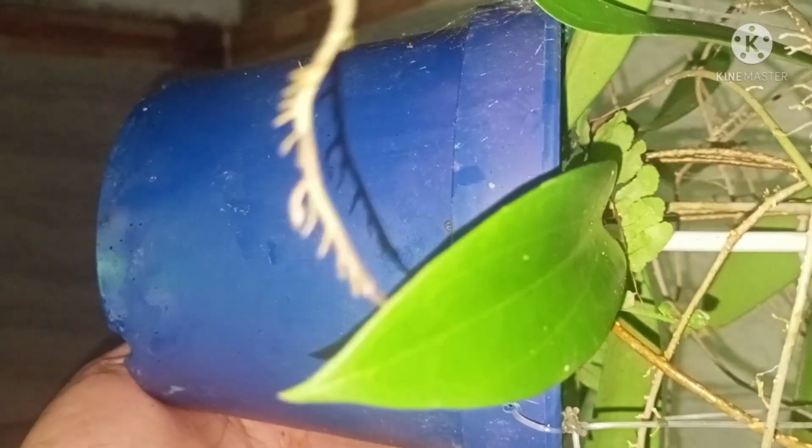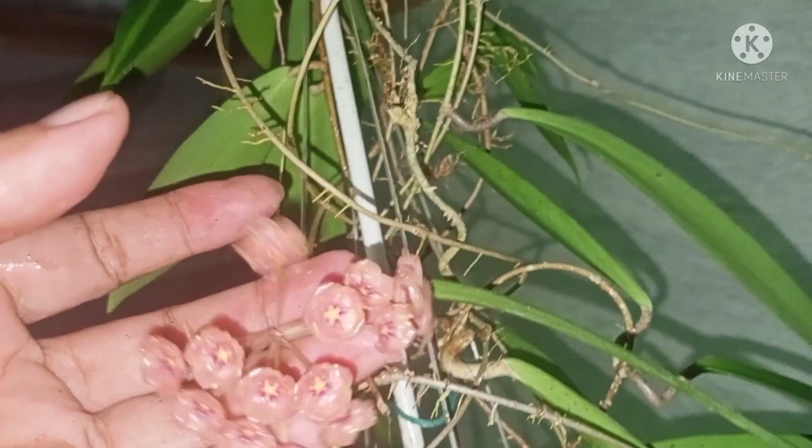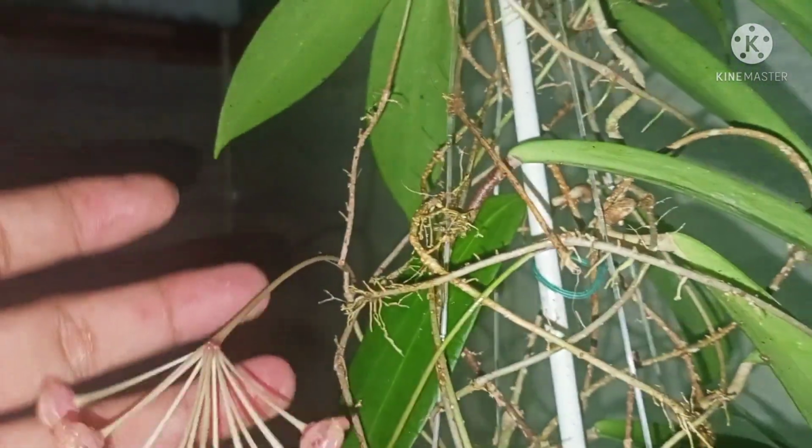So as you can see, ayan, masyadong maliit and this whole setup is very light kasi plastic pot, tapos plastic stick, tapos nylon string and the potting mix is fern roots. Talagang napakagaan lang niya. And the actual height of this whole setup is just I think about 2.5 feet. So ganun lang siya kaiksi kaya pwede ko siyang mailagay in small spaces sa mga corners at saka sa mga center table. So look at the blooms mga kasangkayan. Gaya ng sinasabi ko na sa mga dati kong vlogs na ganito rin yung content. This is also called porcelain plant because of the blooms that look like porcelain flowers. So ganito lang. This is what I did pag ganitong mahaba na yung vine. I just twirl around this vine para hindi siya nagkakalat.